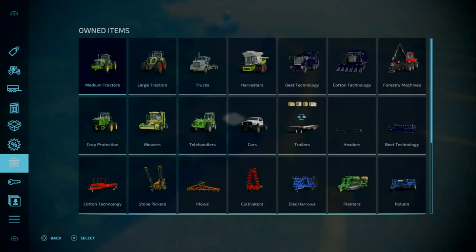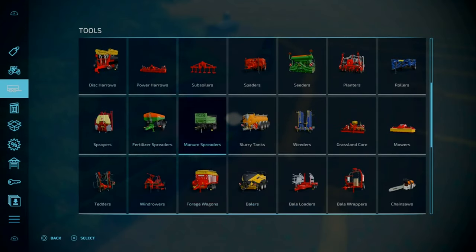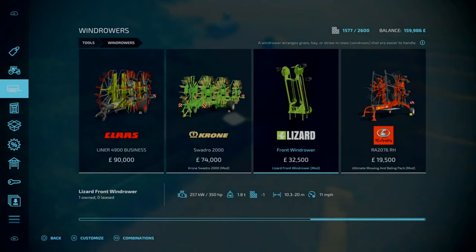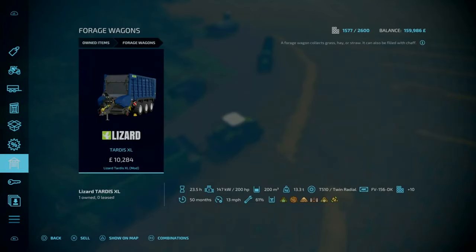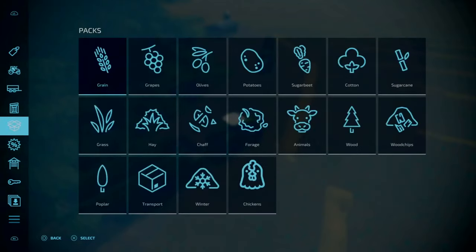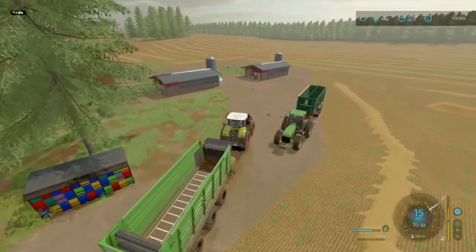So, go to our own tools. Windrowers, 60 meters. I'm sure we can go up to like 20 meters, right? Where is it to? But yeah, that requires 350 horsepower. Plus, how much is the forage wagon? That is 550. The fence would struggle with that though. Unless we perhaps look at that, mitigating some of our losses and getting a bigger tractor perhaps.